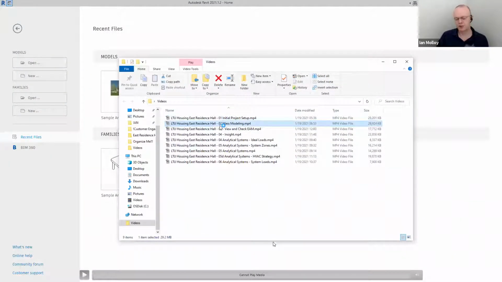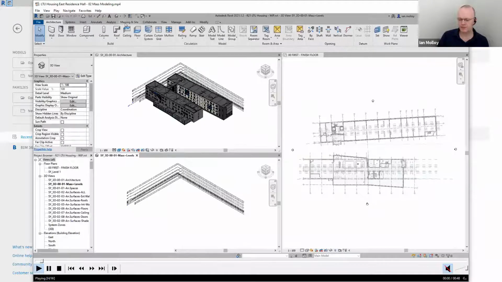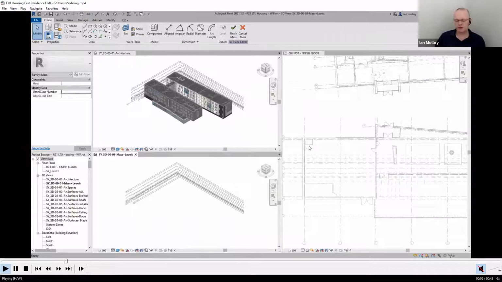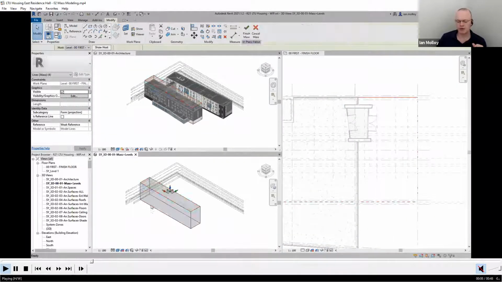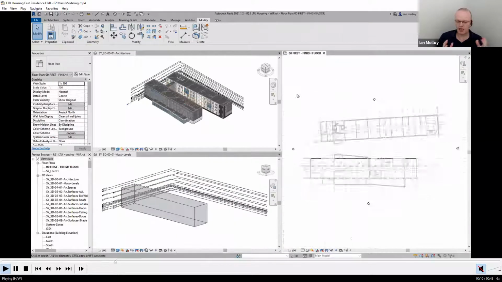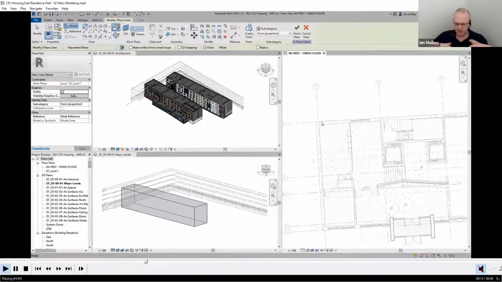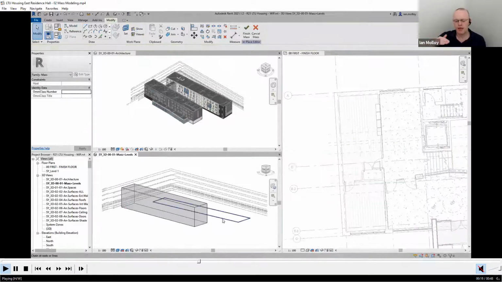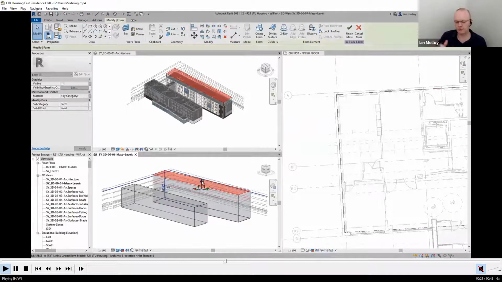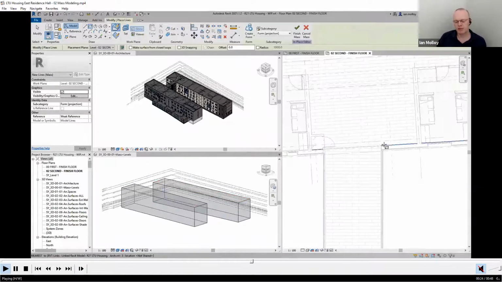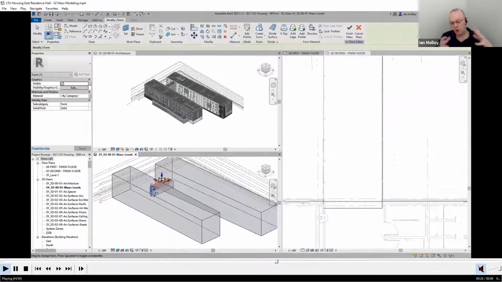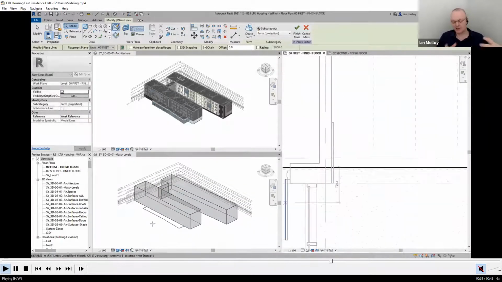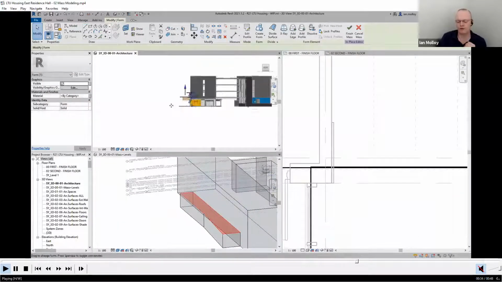Next one is then let's start doing some mass modeling. So now that I've got my project set up, I'm basically just going to use some massing. A lot of people don't know about this in Revit, but it's basically a solid modeling environment. So in other words, instead of modeling walls and floors and roofs and creating a building, you can actually model the entire footprint of the building with an outline and extrude some shapes. You'll see here, I'm basically just tracing out the fundamental footprint. I'm able to extrude them, push and pull them, join them. Essentially, what I typically do here is create a single mass that creates a reasonable representation of the overall footprint.